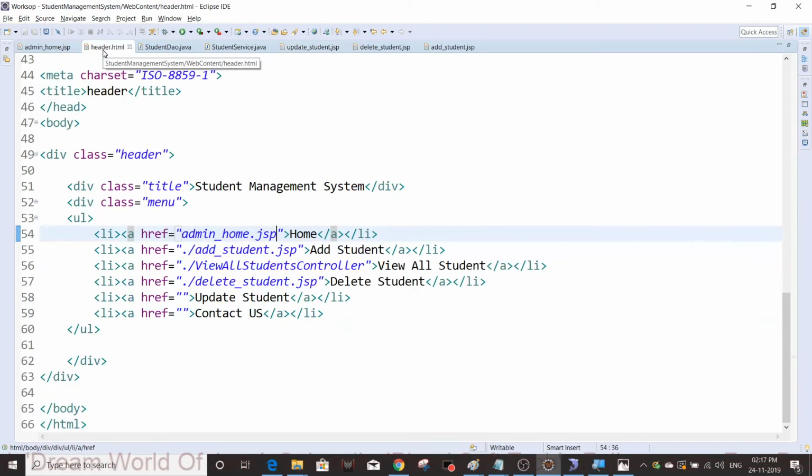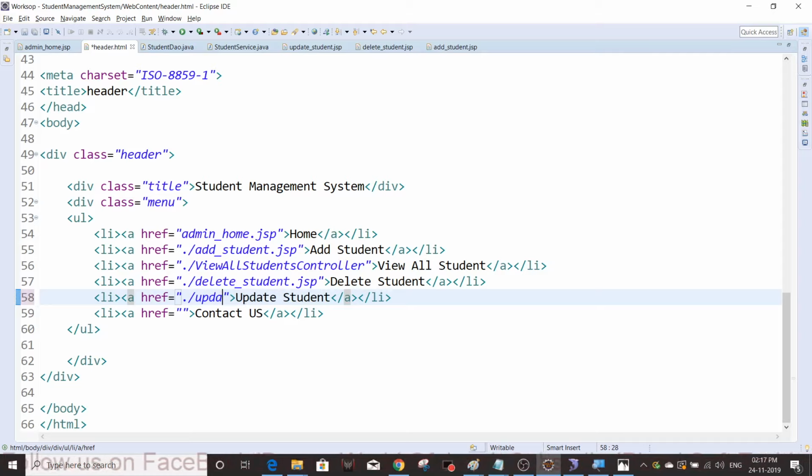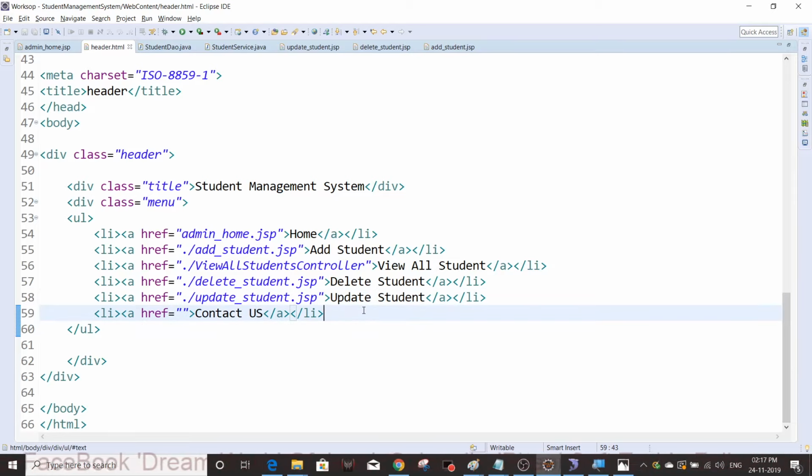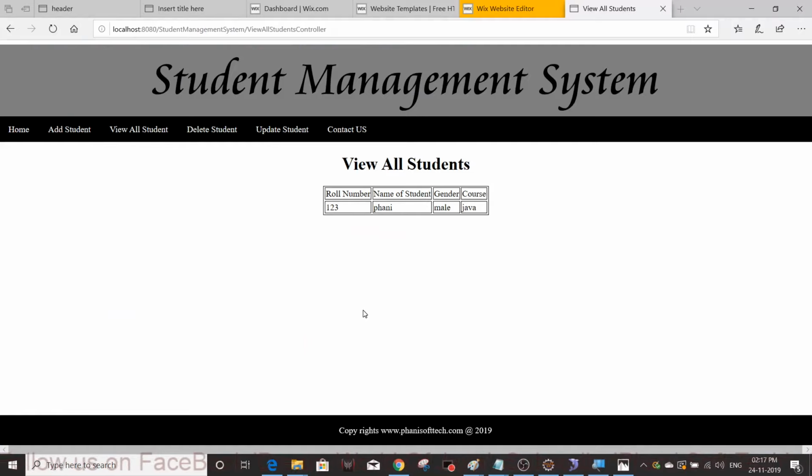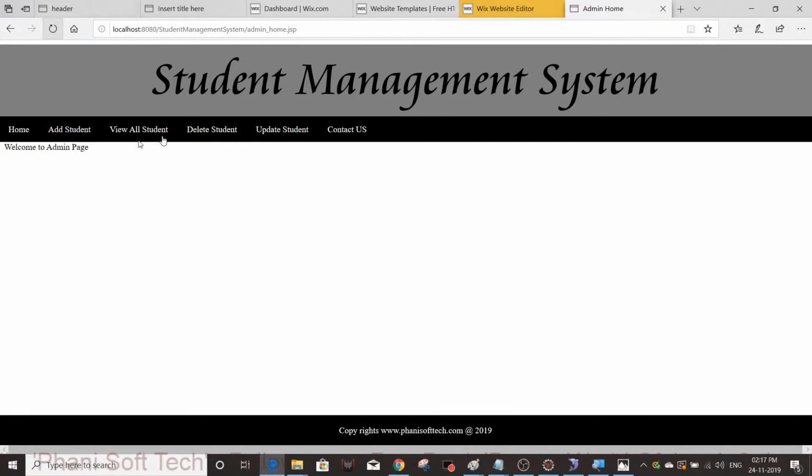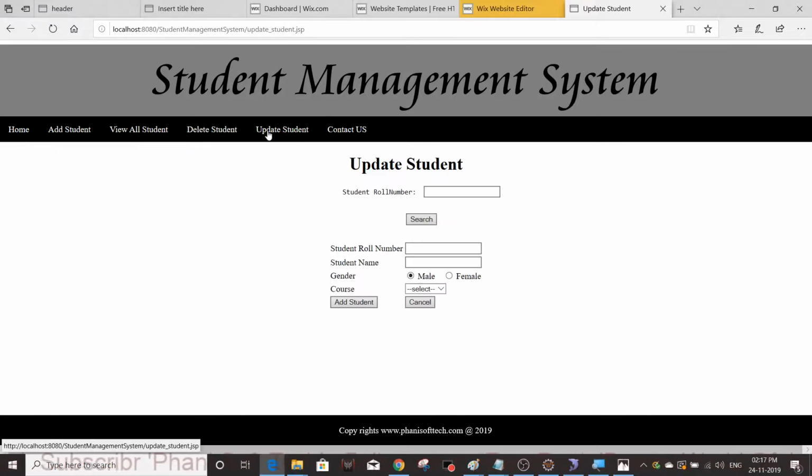Go to header.html and give that link, dot slash update underscore student dot jsp, Control S. Open your browser, go home, refresh, then click update student. Okay, boom, update student is there. First I need to get the roll number.